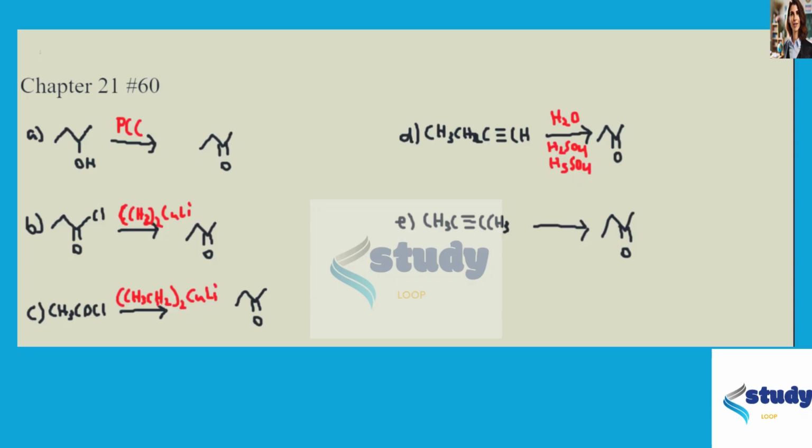We have a terminal alkyne and an interior alkyne, and it's actually going to work for both of them to install that ketone at the 2 position. So the same reagents in D as in E.